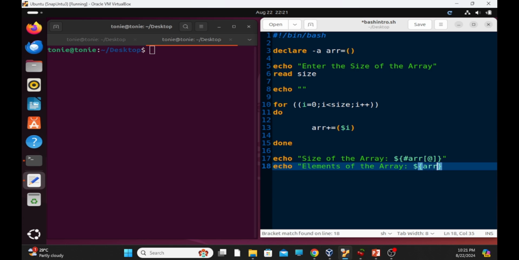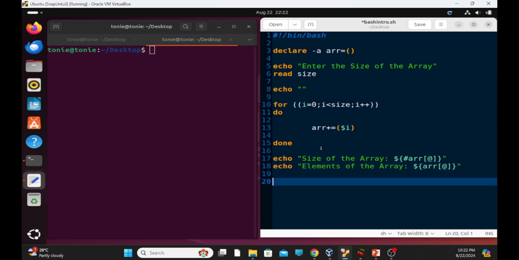Instead of inserting the hash symbol, in such case we don't need the hash symbol. Here I'm telling it not to give me the size of the array but all the elements. So this is the main difference. You don't insert the hash symbol before the array variable.